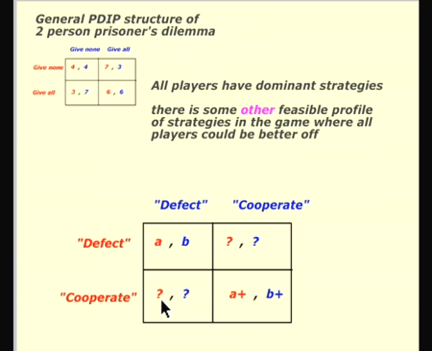So when you're designing a prisoner's dilemma game or thinking about the idea, remember, you want to design a game where all players have dominant strategies, and to do that in a little 2x2 case, we set the payoffs out like this. There's something that both could be better off, but once they're in that better off situation, each of them has an incentive to defect, given what the other player is going to do. Of course, given that they both defect at the same time, they actually go back here, but that isn't the reasoning. The reasoning is, if the other guy continues to cooperate as a blue player, I'm better defecting. The red player's reasoning, if the other guy cooperates, I control my actions, I'm better off defecting.